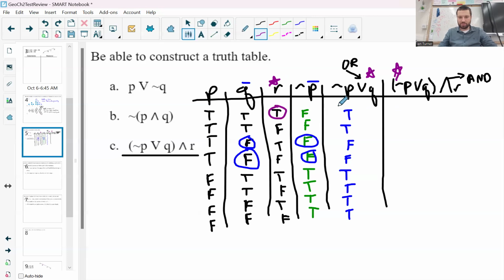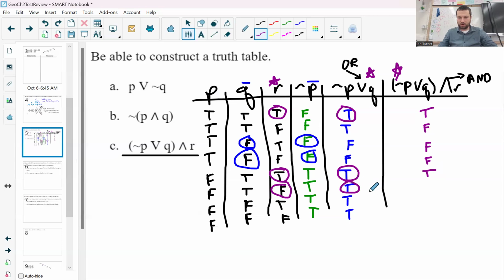Okay, well, we got one off the bat, starting with the true. What a good sign. And we get a false. False, false. Okay, and now we come up on our next true. You can see it here. Here's a true. Here's a true. So that gives us a true. We're going to have one more, I think.